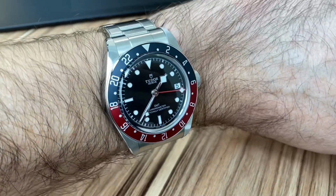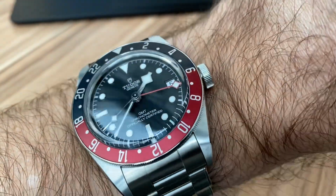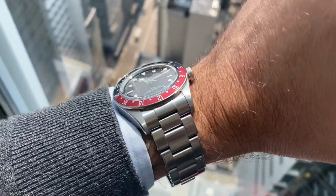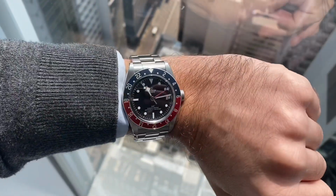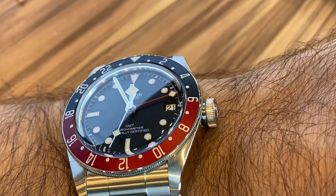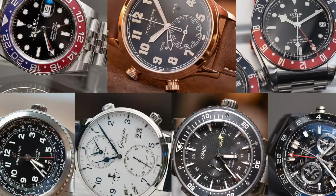I've had my Tudor GMT on the wrist for 2 weeks and I really love it. The bar is set high. Brand new true GMT movement, classic looks, sturdy build, good lume, quality bracelet, and water resistance. The Rolex is the benchmark though, with its slim profile, superlative accuracy, and everyone's favorite EasyLink quick adjustment clasp.